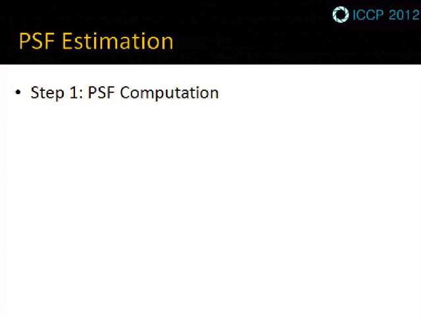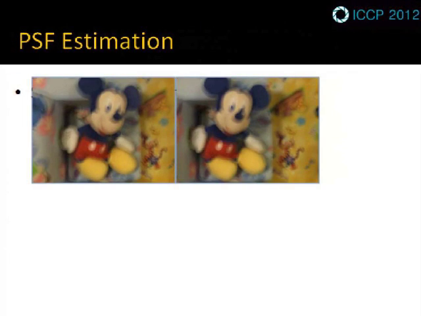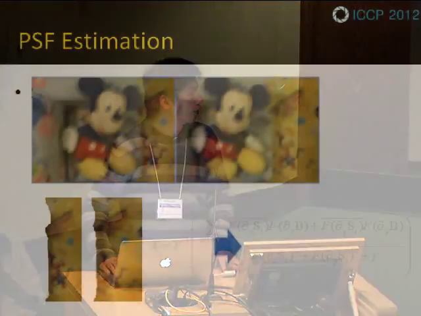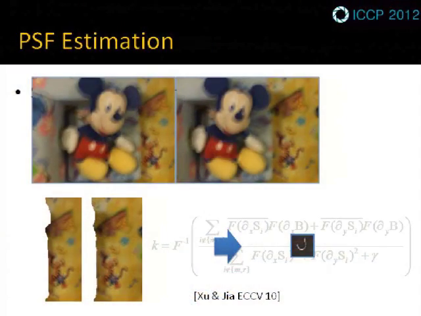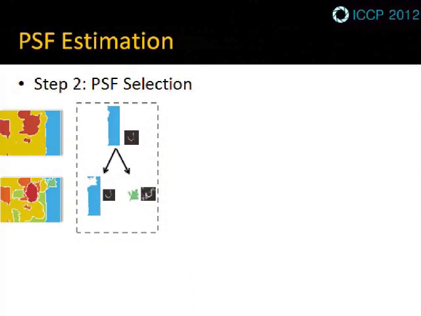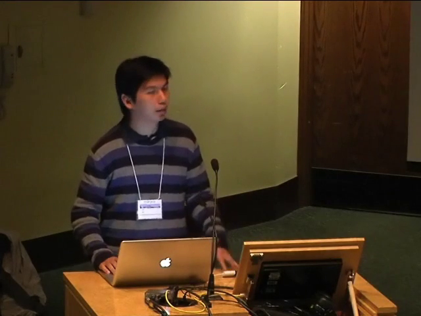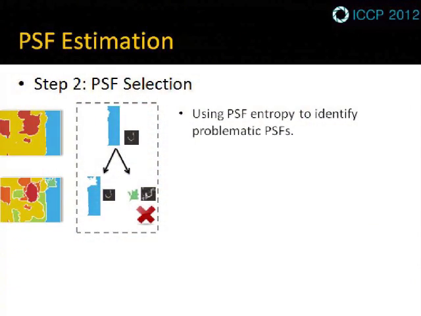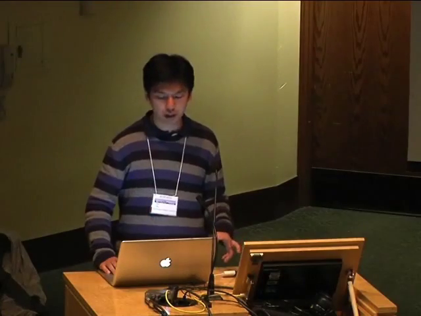The PSF computation step is similar to existing blind deconvolution methods, except that we use the examples from the two images and jointly estimate the kernel. The iterative operations and our closed-form kernel solution are similar to our previous work. Now, given the computed PSF for each node, we need to identify the problematic PSF and then refine it. We use the PSF entropy to identify them because an erroneous PSF usually contains noise and is not that sparse compared to sparse motion kernels.